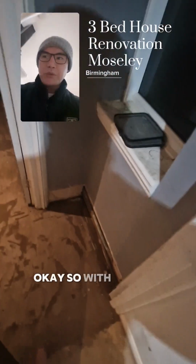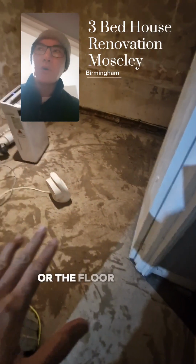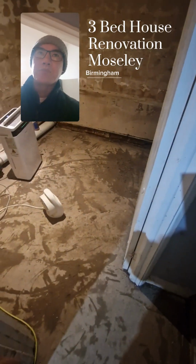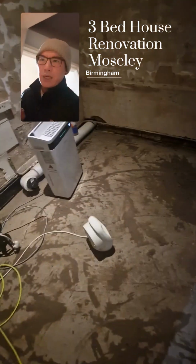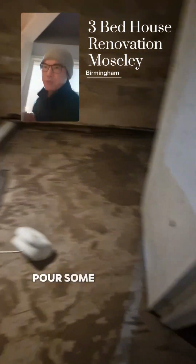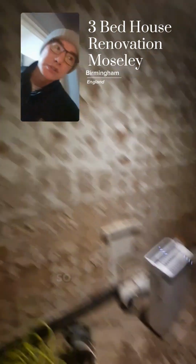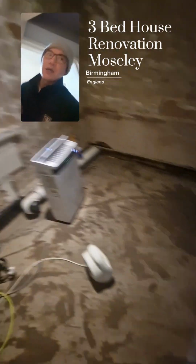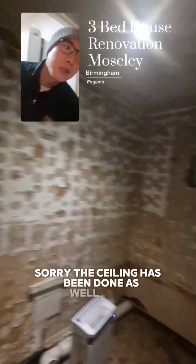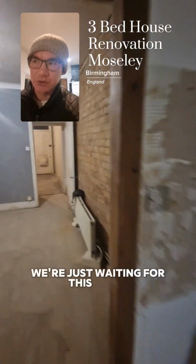Okay, so with regards to the downstairs bathroom, it turns out that the issue again was that there wasn't any insulation, or the floor wasn't done properly. It actually just went straight onto the tile flooring that was originally here, so basically straight onto nothing. So yeah, we've had to pour some cement on the flooring here as well, and then rejigged the pipework. So once this is drying now, that's the air dehumidifier, they're going off. Once that's dried, then we can carry on. Ceiling, the ceiling has been done as well. Essentially everything, we're just waiting for everything to dry to continue.